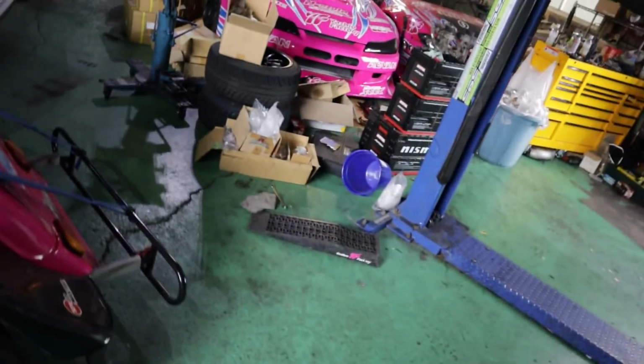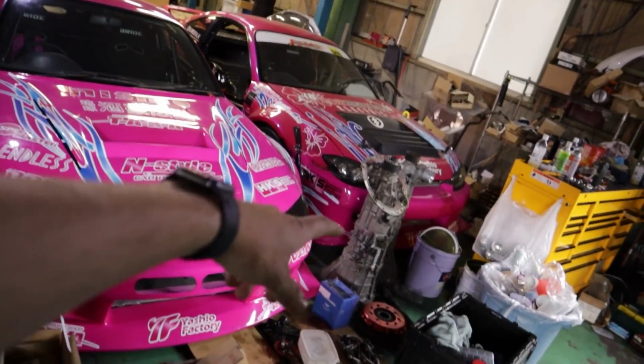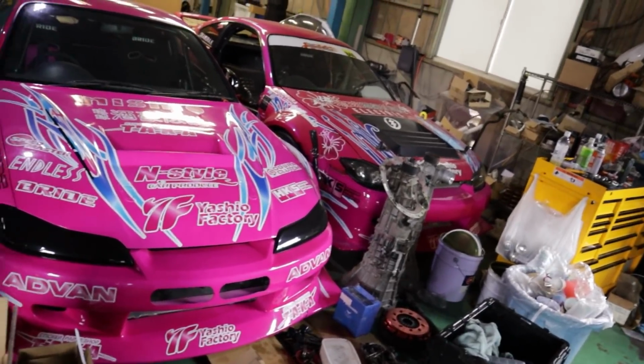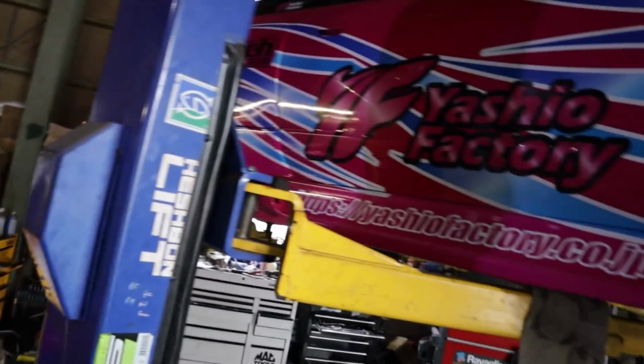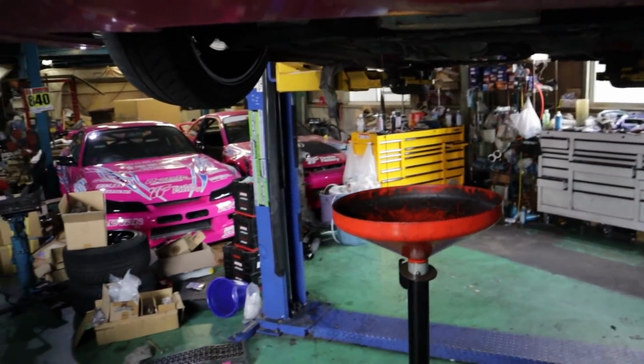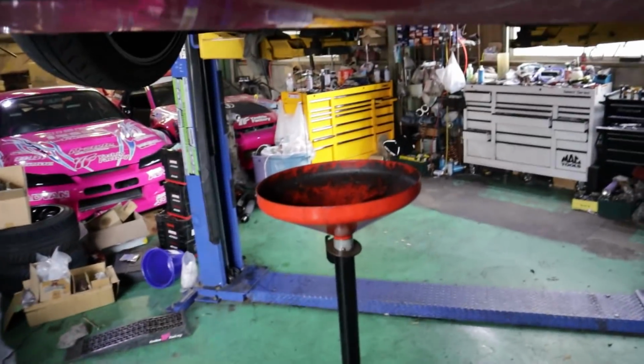I'm trying to make sure that I have my own little space over here in front of Okachan's car, and I'm labeling everything that's mine so we don't get anything mixed up, because knowing my luck, I'll accidentally mix something up, because it all is the same. There's practically only S15s in this workshop. But anyways, we're going to keep chooching along. Hopefully have this all finished in the next hour or so. We should have the engine ready to pull.